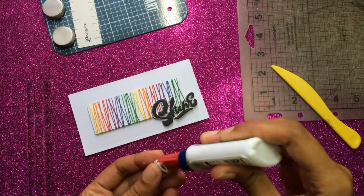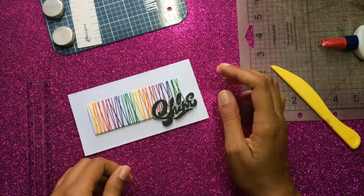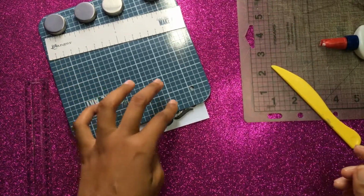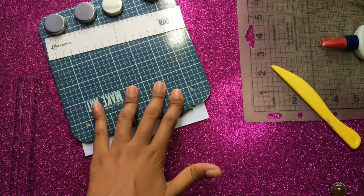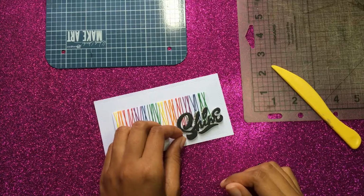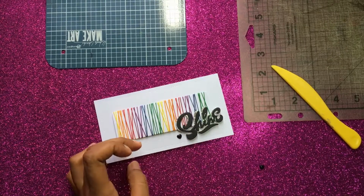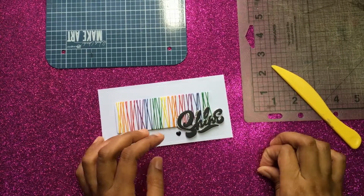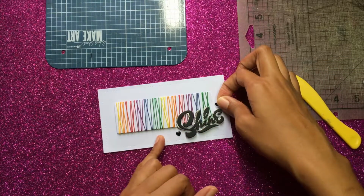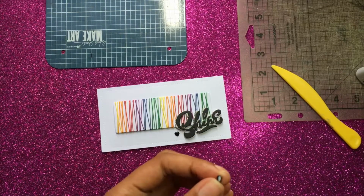So now I'm using glue just to adhere my sentiment to the front of the card. Pretty basic, and just using my Make Art Station as a weight to ensure everything sticks down well. I'm applying 2 gems, 2 black heart-shaped gems. Yeah, I think that's all the embellishment I need. I didn't want to go too crazy. I just wanted to do a card that was simple and easy. Clean and simple.